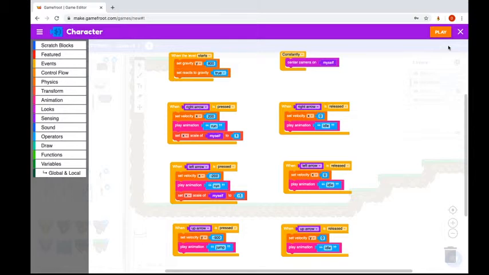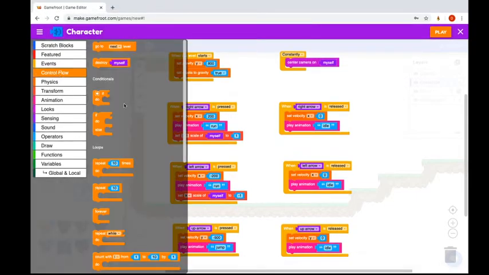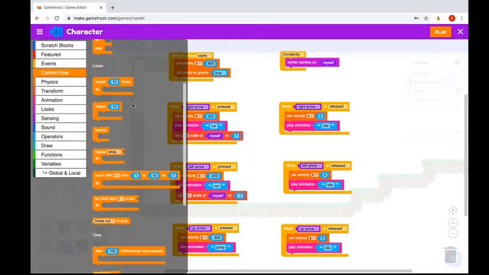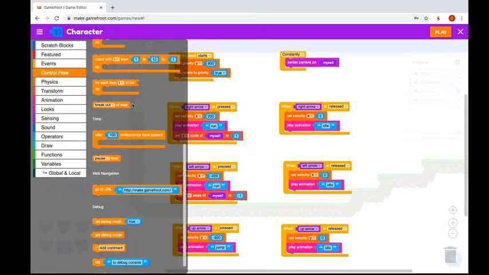Let's have a look, Alex. So could you maybe do an if block so that you only jump when touching floor? Absolutely, you could probably do that. That would be a really good idea, and definitely something you could try out. There's bound to be some sort of if block. I'm just having a quick look through mine now, in case there is something else we could try.